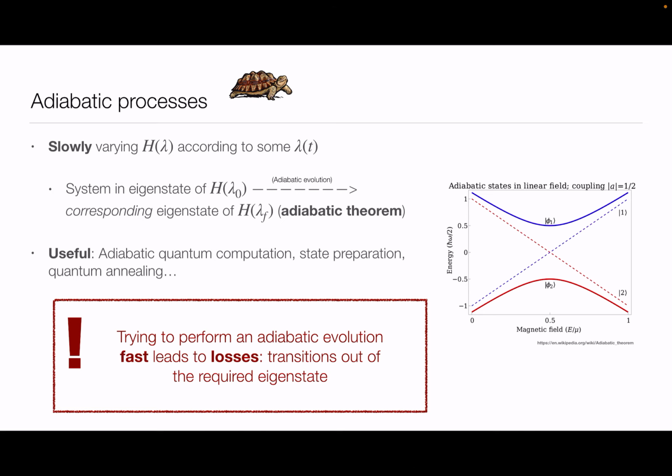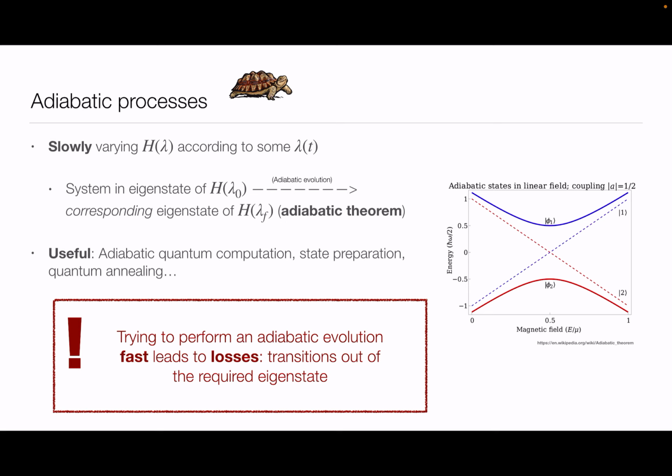Now, there is a problem, which is that adiabaticity inherently means infinitely slow times, which is basically impossible. You can't evolve infinitely slowly in practice. So what ends up happening is that you have to speed up this evolution, usually far more than infinitely slowly, because you have coherence times to worry about in your system, right? So you have to go quite fast indeed.